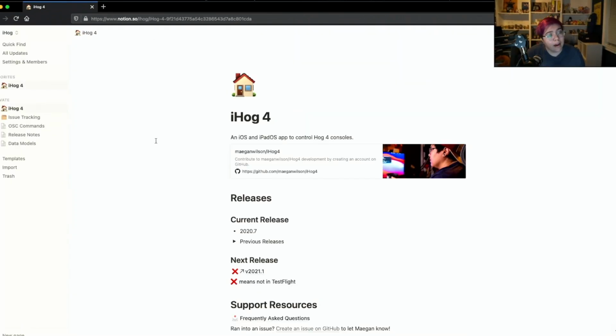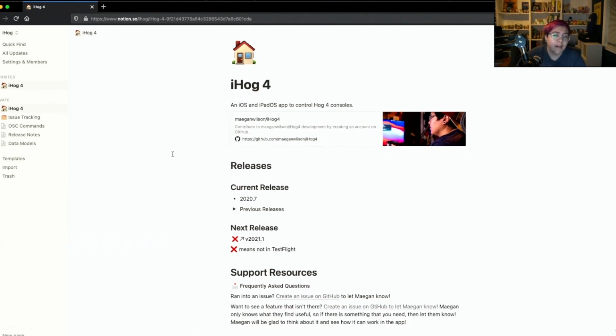So here is my iHog workspace. This is what I use for developing iHog, which I've been doing on my Twitch stream, mainly Tuesdays and Thursdays at like 6:45 a.m. CST. I just chunk an hour there. It's twitch.tv/Megan Wilson _, so go find me, drop me a follow. That'd be really awesome. But this is basically how I've been using iHog.